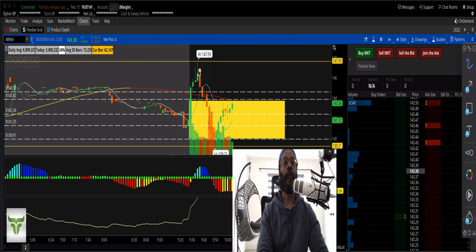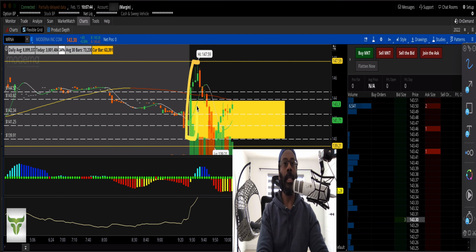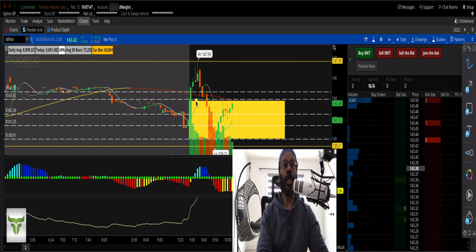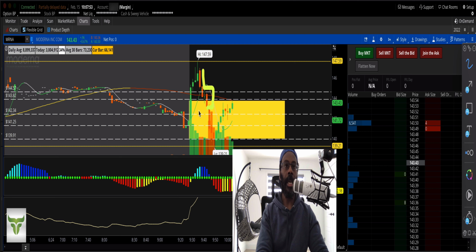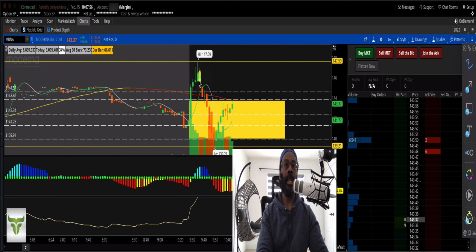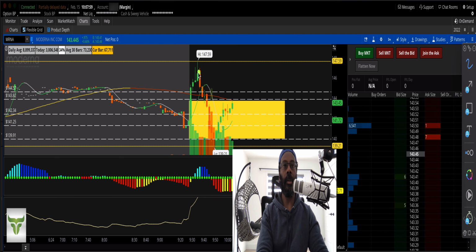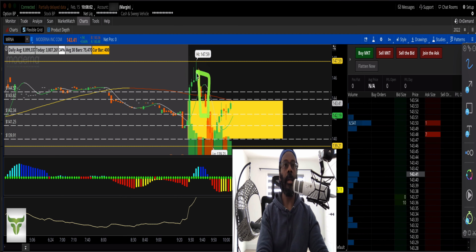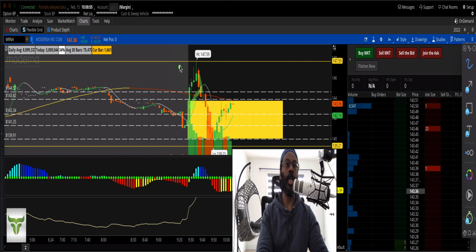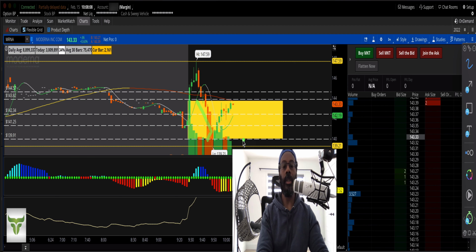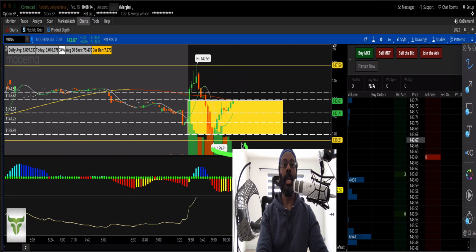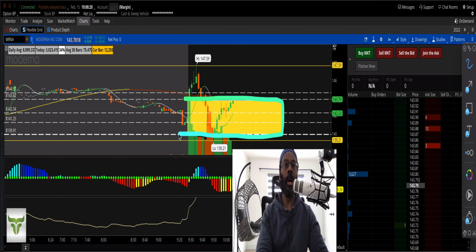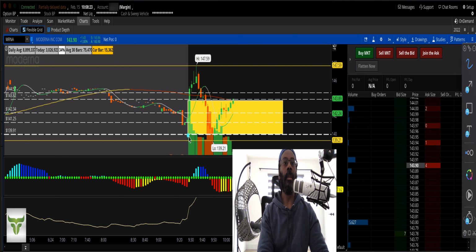Big, huge dump, right? And I was a little bit hesitant on pulling the trigger and getting out. I should have got out right here on this level because when these three candles, consider these three candles right here, one big candle. So this one big red candle took out all these green candles. And it just plummeted down to, as you see here, a 139.21, and then it just went right back up. But I should have stayed with my strategy, which is the box.